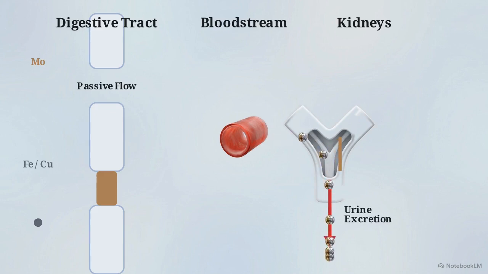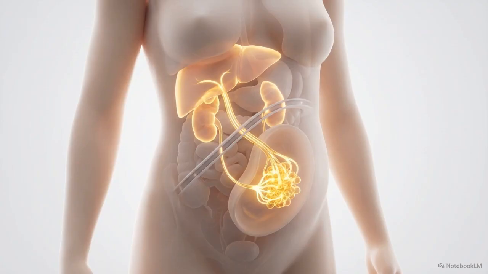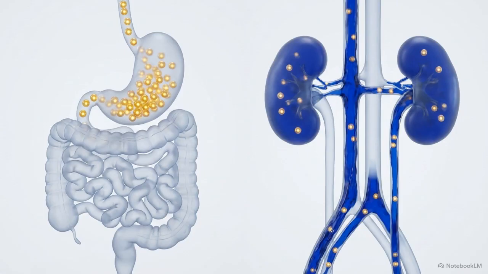The renal tubules act as a primary valve, adjusting their reabsorption rates to flush any excess molybdenum directly into the urine. This supply is then mobilized to the cells through sulfate transporters. During pregnancy, maternal transport pathways accelerate this mobilization to ensure the fetus has adequate stores to develop its own enzymatic matrix. Our neural survival depends on this balance, a renal spillway that constantly compensates for an unregulated digestive tract.